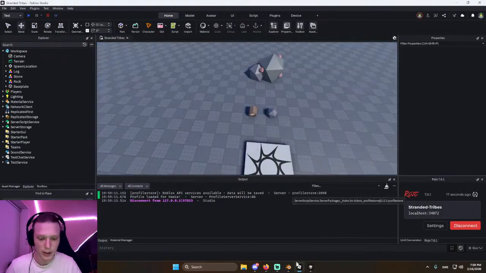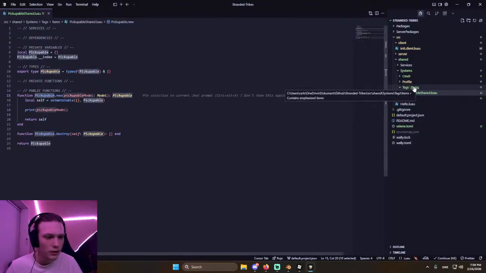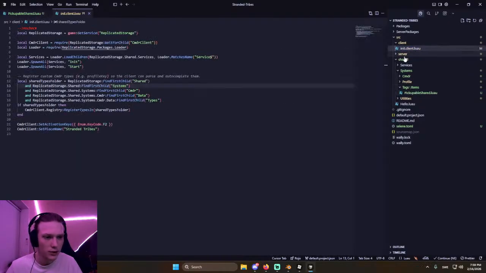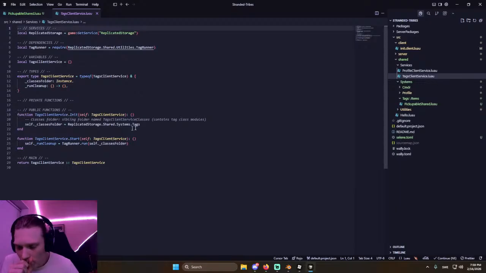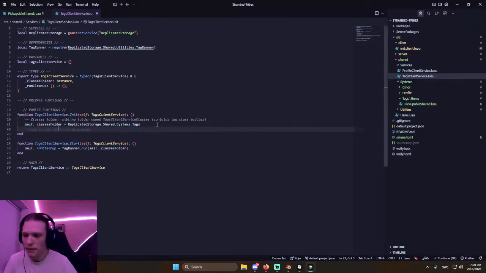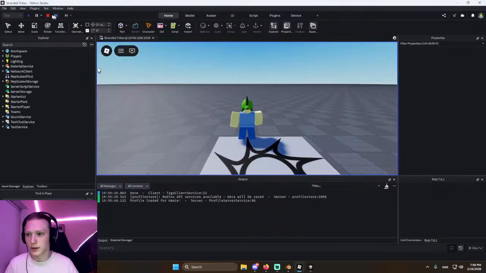Let's see here. I might have not set up this properly. So we have the init client. Let's see. Shared services, tags, client. Yes, this is the classes folder. Let's see. Print here. Let's see that it gets to there. It does.